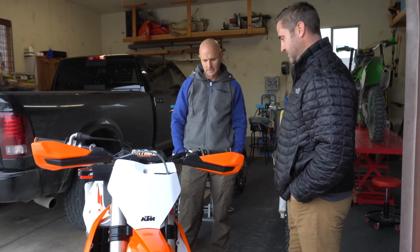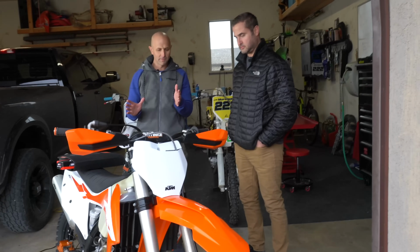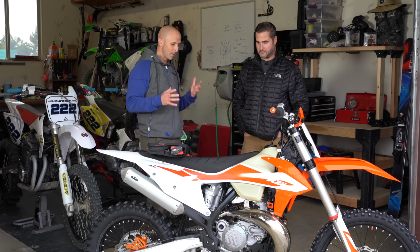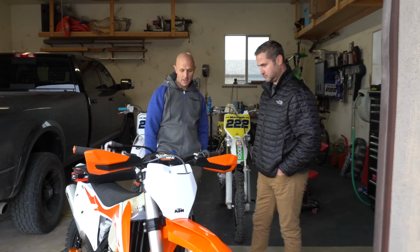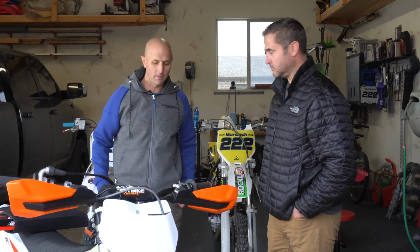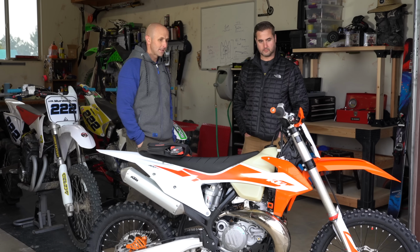Anything with suspension or setting the sag? So yeah, you'll probably want to set the sag a little bit. The bikes are set up from the factory to be 150 to 190 rider weight. If you're 200, you can still kind of do it. If you want the very best performance and you're a little over 200, you can swap the spring, and that would probably be the best thing. So I'll let you figure that out. This one's set up for me at about 165, 170. And then with my gear on, I weigh probably 190. So you'll have to play around with that.